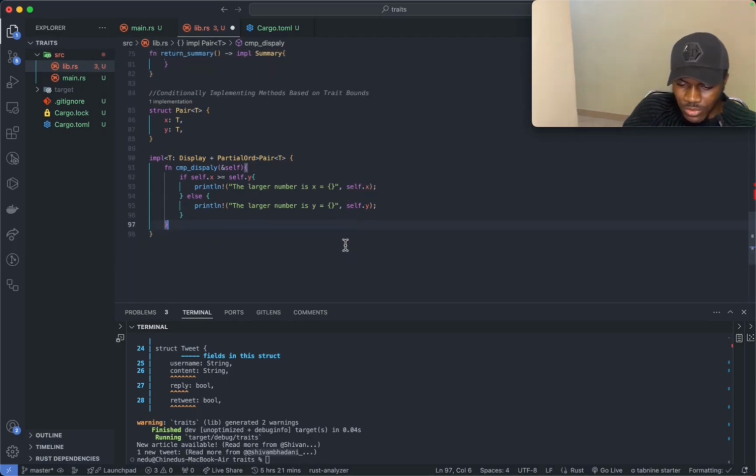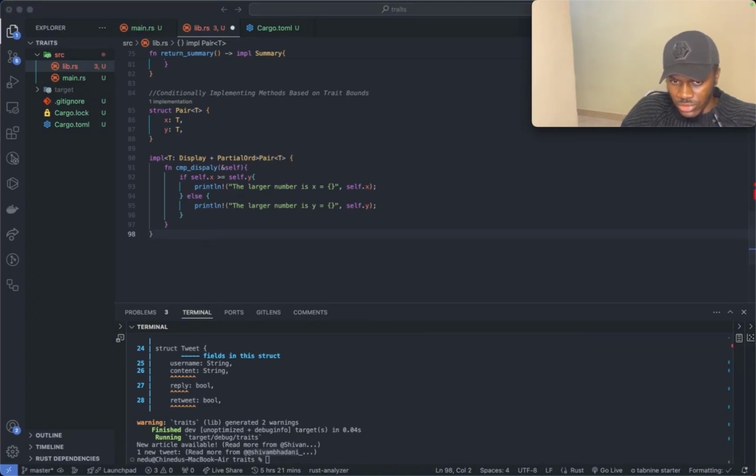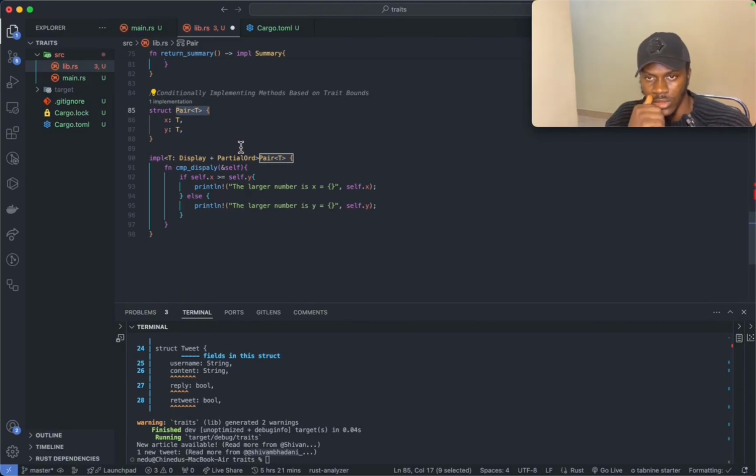Yeah. So what we're doing here is that because we've passed in the PartialOrd trait, which enables us to do some kind of comparison, we're able to use those comparisons in this function. So you can see how we've been able to achieve this. The Pair<T> struct always implements a new function.